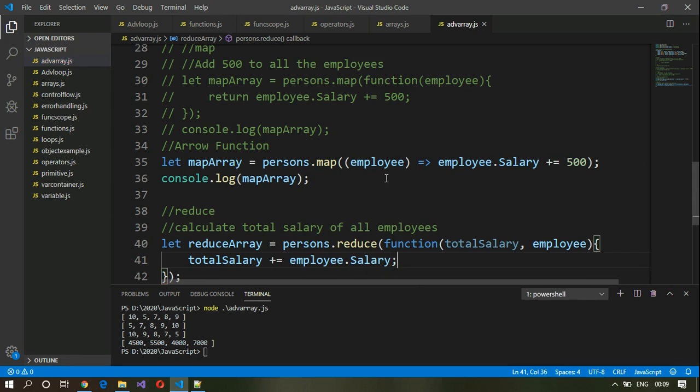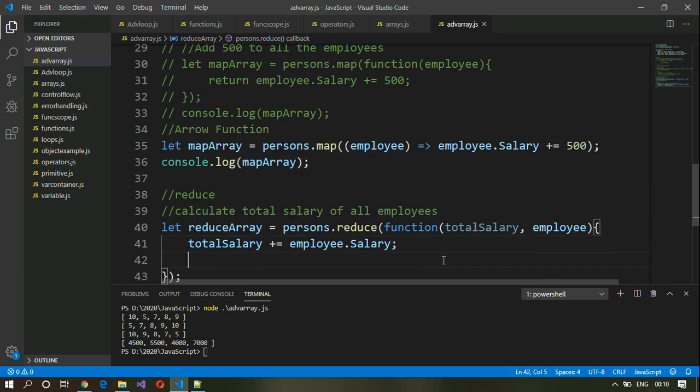So for every item, what it will do is add up the total salary to the employee salary, and it has to return this total salary.